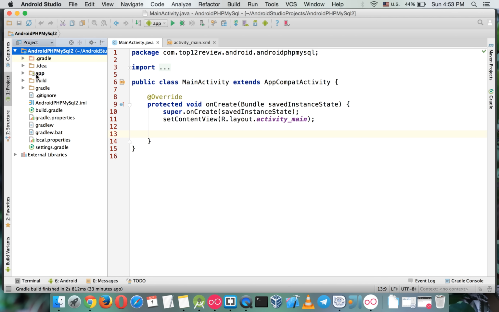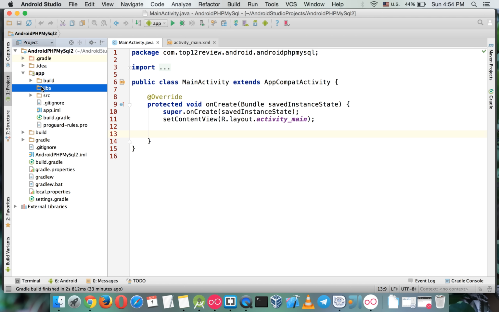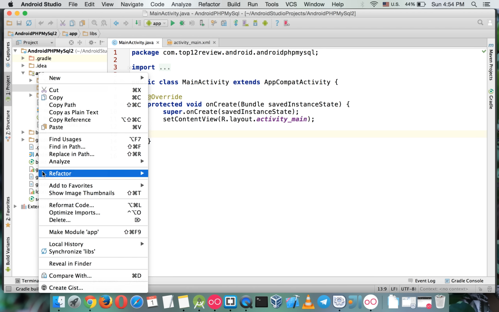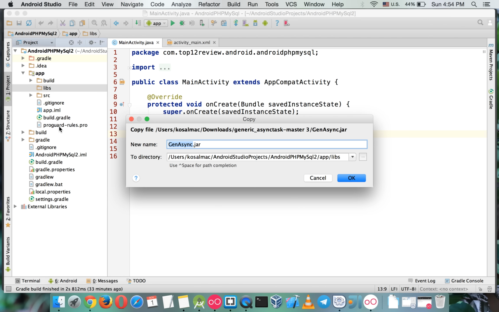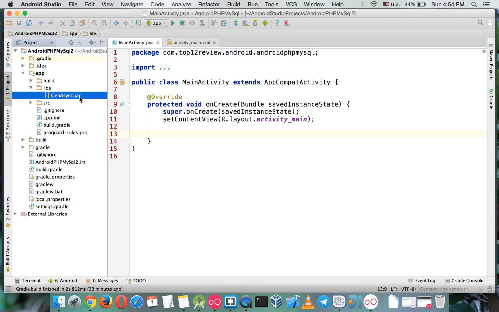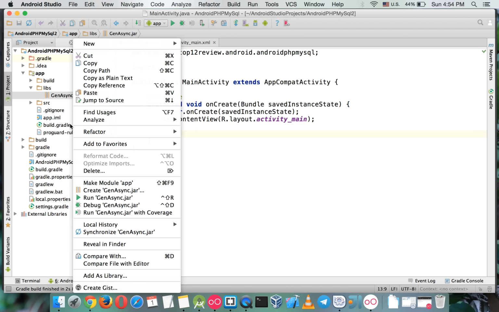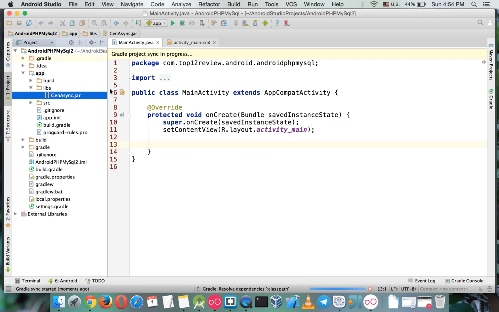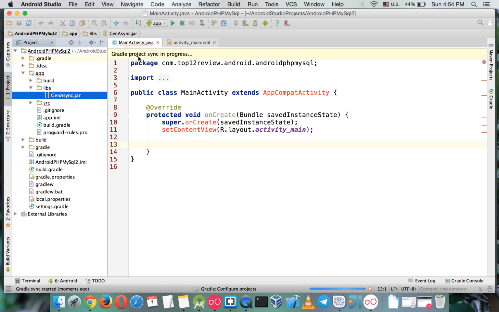Here you can find app and a folder called Eclipse, and then you just paste. Then you right click again and click Add as Library, so it will add my library as the library here. You need some time to sync.